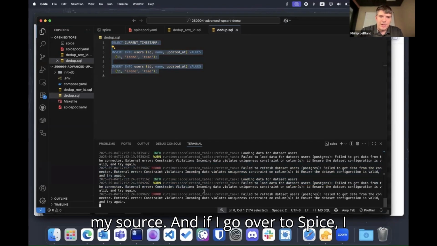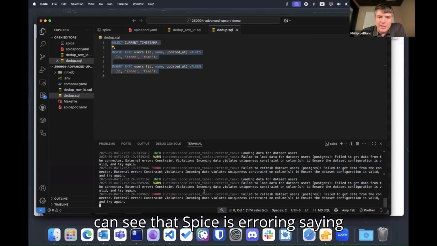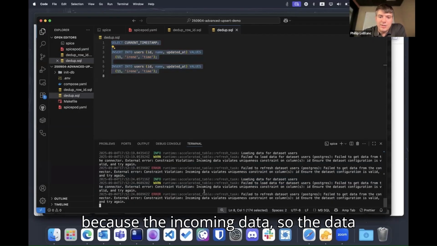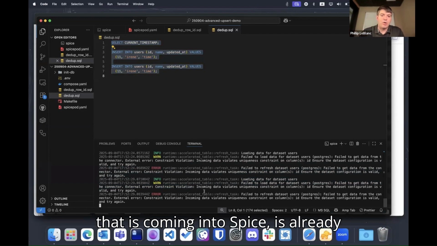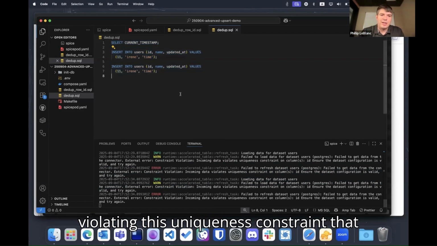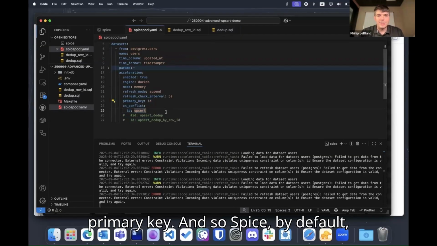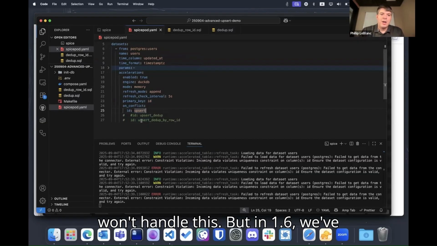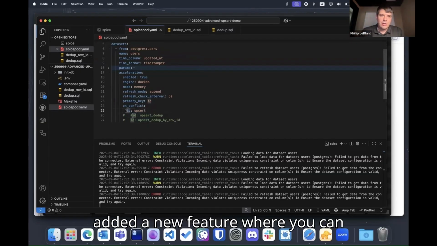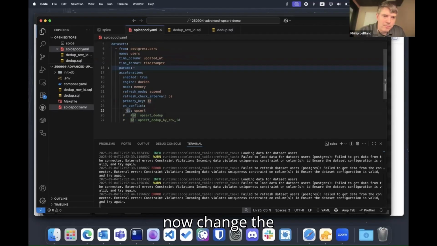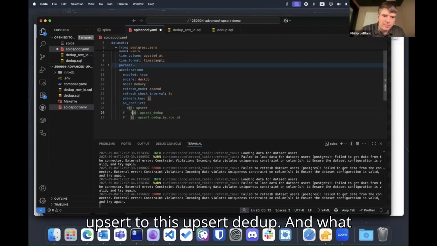If I go over to Spice, I can see that Spice is erroring, saying that there's a constraint violation, because the data that is coming into Spice is already violating this uniqueness constraint that I've described through this primary key. So Spice by default won't handle this. But in 1.6, we've added a new feature where you can now change the upsert to this upsert dedupe.